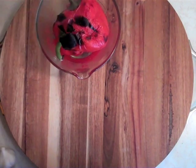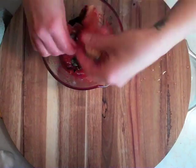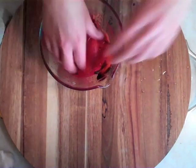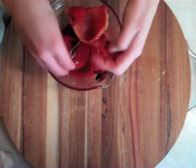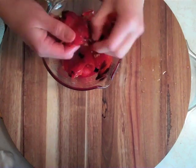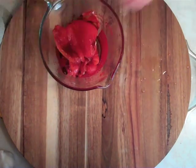Next, you're going to want to take the peppers and put them inside of a bowl and cover it with a towel. Let them steam for several minutes and then let them cool down. Once they're cool, you can take the stems off, take out the seeds, and then start to take the skin off. It comes off really easily. You can also do this under running water if you prefer. And that's all you have to do.